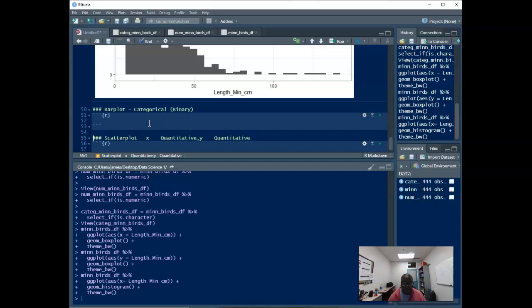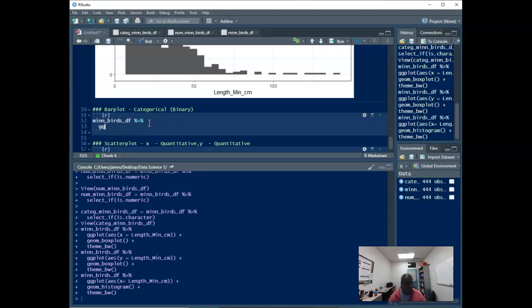Okay, let's do two more. We're almost there. Yay. So let's do min. This one's a little different. Pipe. Okay, ggplot. aes, x is equal to. We'll find out. This needs to be categorical. And the categorical variable that I'm going to use is going to be order. I already figured this is not going to work. I already know it. I already feel it.